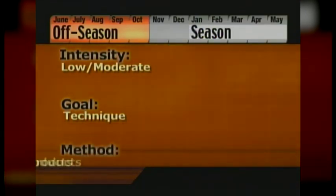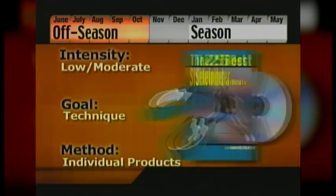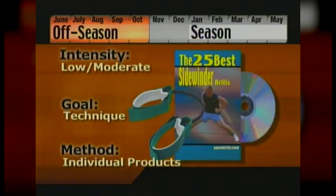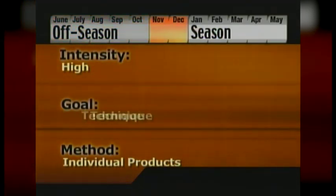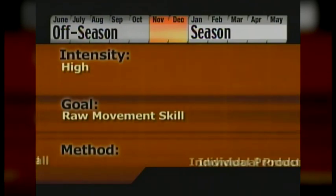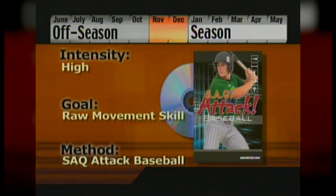This can be accomplished by focusing on an individual Speed City product for 3-4 weeks and then switching to a new product for 3-4 weeks. When you hit the months of November and December, it's time to kick your training into high gear. This is when you use Speed City's SACATAC training routine. This 3-day-a-week, 6-week routine will be the most intense training cycle of the entire year and will address every skill you need to succeed as a baseball player.